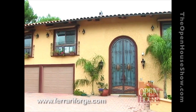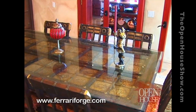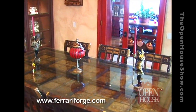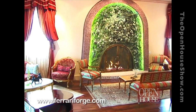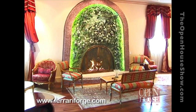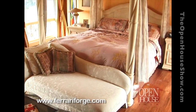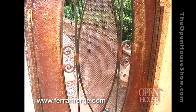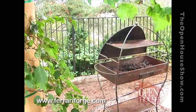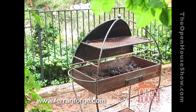Some clients came in wanting just a front door for the house. So Gino went to visit, and there was a lot of potential in the house to be remodeled. He gave them the option that if they wanted to proceed, he had a great design in mind. He did a couple of sketches for them, they really liked it, so they went for it. Instead of just making a door, they ended up remodeling the whole house.